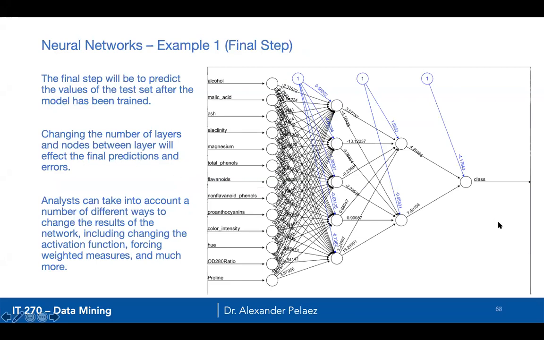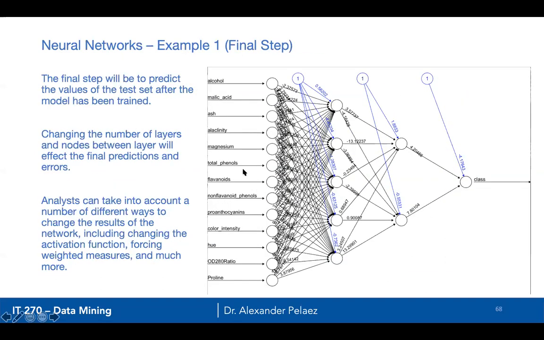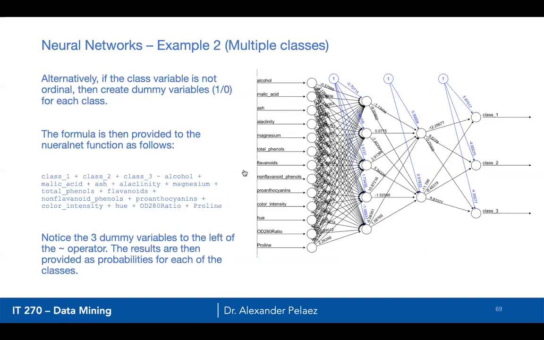All right, so we did that. We did our numbers actually already. Now what we're going to do is multiple classes. So I'm going to do this from R. What I actually want is to compute 3 output nodes, one responding for one class, one for another class, one for the other class. So I have to create dummy variables in order to do that. So I'm going to create 3 new variables, class 1, class 2, class 3. And I'm going to look at the class.